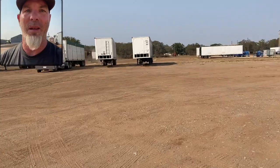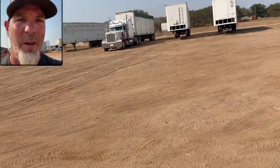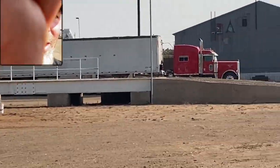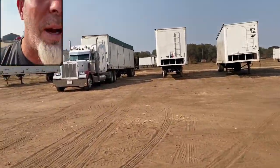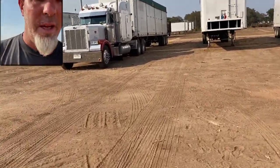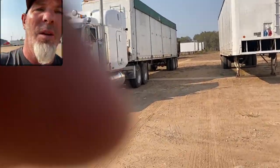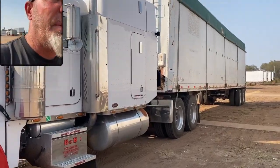All right, y'all. We got a trailer. Number 151. We got to go back over here and weigh out. Got Adam, Uncle Adam there, weighing out. Jerry's right behind him. Trailers are loaded. We'll weigh out and we'll take them back to Memphis where they can put them in storage.